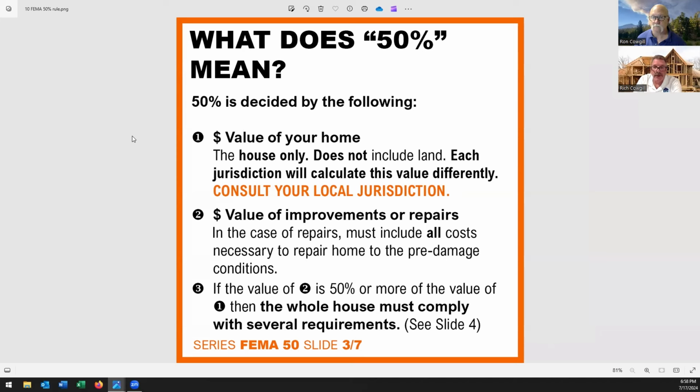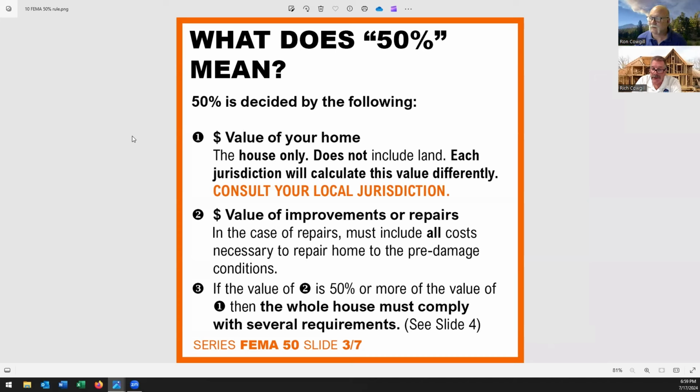So if you're in AE zones, FEMA has a requirement that if your first floor line is at base flood or less than 1 foot above base flood, if your first floor line is not 1 foot above base flood, you're only allowed to put 50% of the assessed value of your structure. Dirt's not included. So let's say you could have a property worth 800,000, but if the dirt is worth 500,000, you now have a $300,000 house. Which means if you want to put money into your house, you can only put $150,000 in over 5 years.